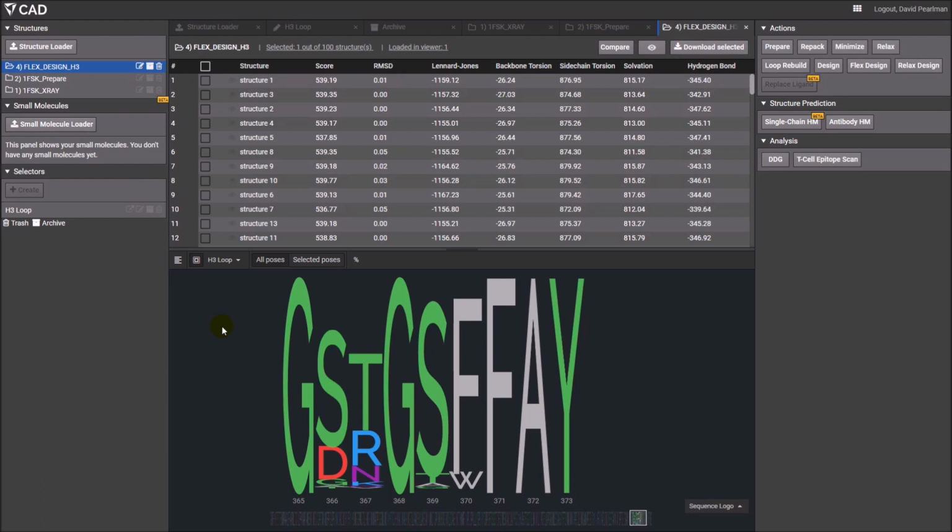What we will get back is information on what types of mutations are acceptable and at what positions. These can be viewed as a logo plot as shown. These are mutations in the H3 loop that are predicted to improve the binding of the antibody to the antigen. The predictions can be used individually or in aggregate to focus a screening library.